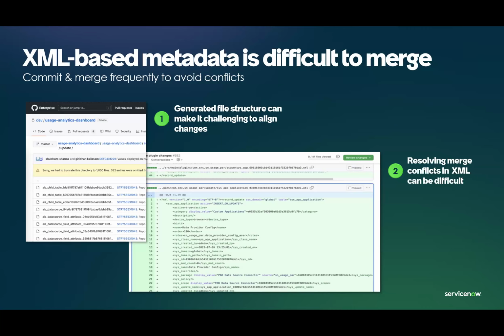The way that it saves files, the way that it names files isn't going to be the way you would probably do it if you were to create a React project or a Node project, right? So those have specific directory structures where specific files go. The way that ServiceNow saves all their changes, it's just in a flat structure. So it can absolutely utilize all of Git's power to merge.